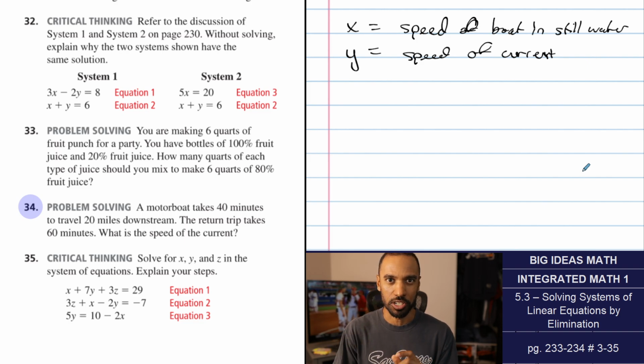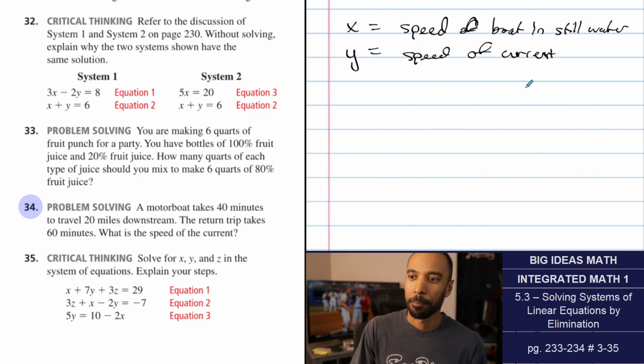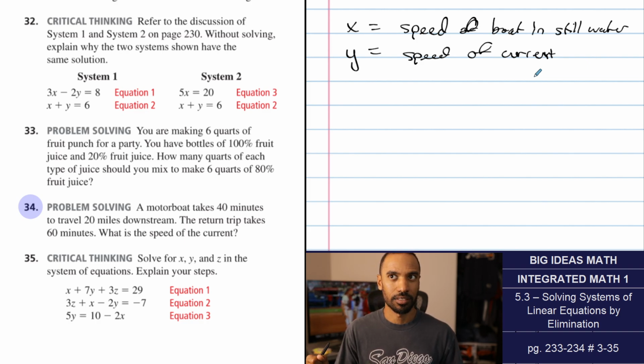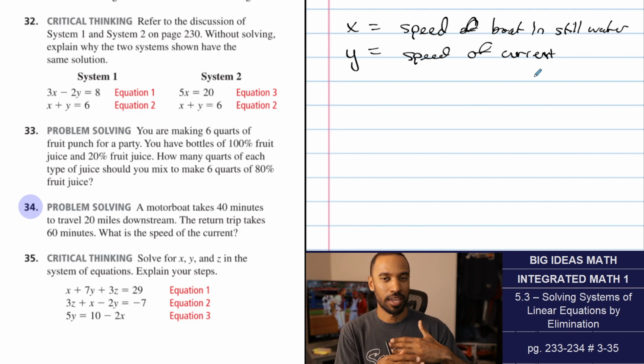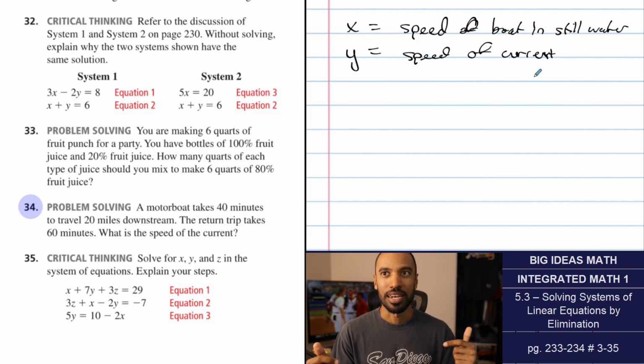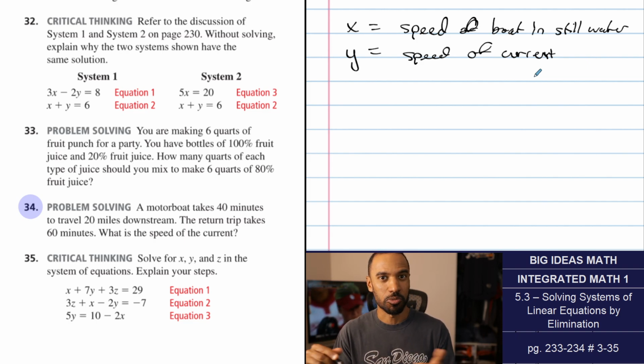Maybe I should change them the other way, 2 and 5. But anyway, those things can add together. Conversely, if it was going, say, 2 miles per hour, and now it's going 5 miles per hour the other way, you're one of those Nimrods walking the other direction on the ramp, something I would totally do. Now you're going 3 miles per hour compared to somebody on the speed because you subtract them.